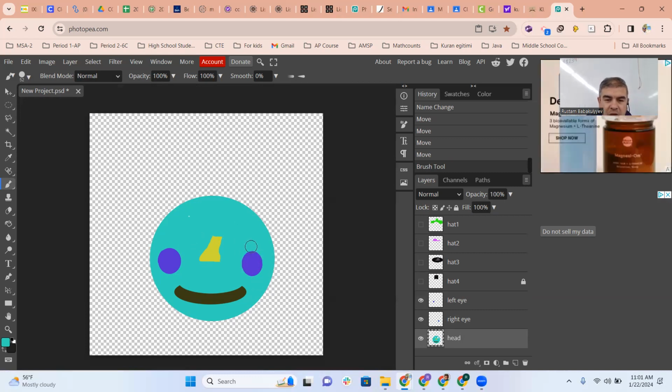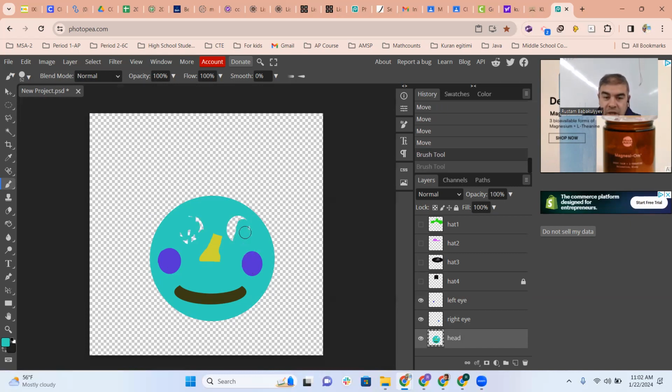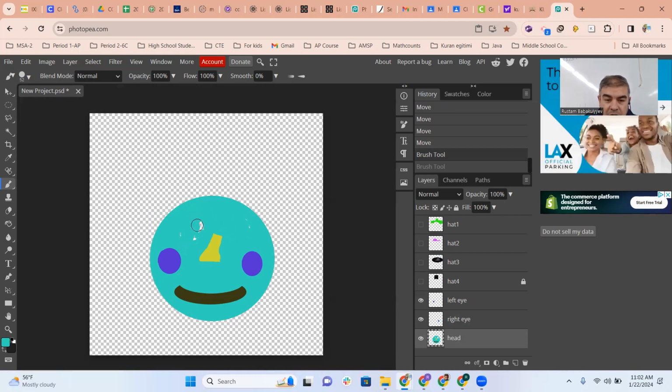So guys, look, I'm trying to erase my eye. It's not erasing it. It's not painting it. Why do you think it is? Why it's not painting my eyes? You see, eyes. I'm not able to paint it, but I'm able to paint this part of my head. Why do you think it is? Because remember, my eyes are in a different layer, so they are independent. So what you do in one layer does not affect other layers. They are independent. So this layer is all independent.